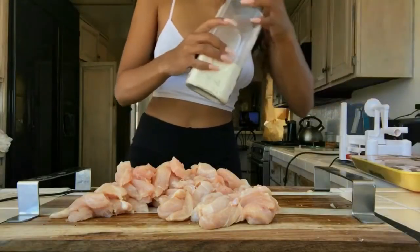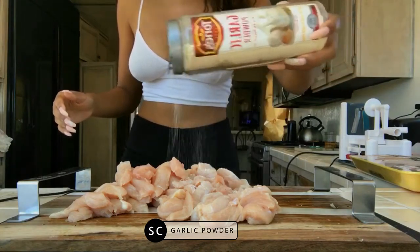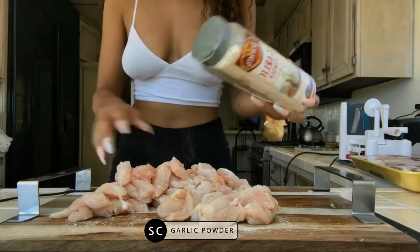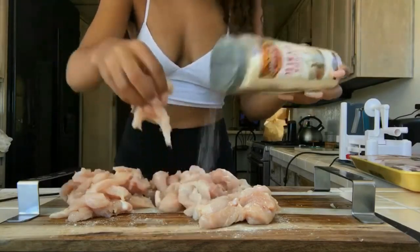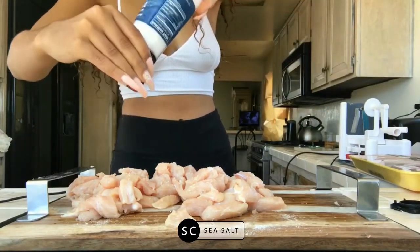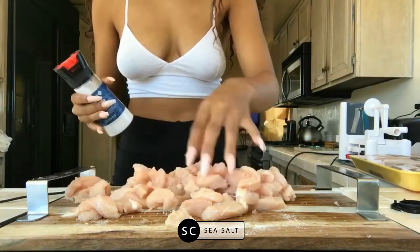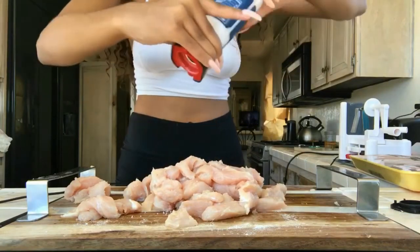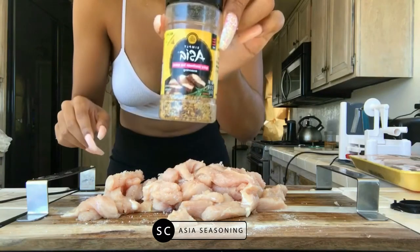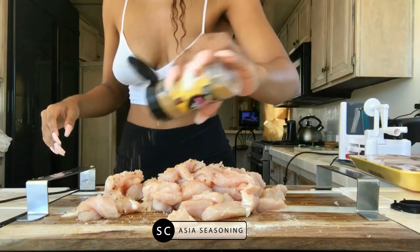Now I'm gonna season the chicken with garlic powder. Then I'm gonna hit it with some sea salt. And you guys know I don't really use measurements for my seasonings. I just season generously. Don't be scared of the seasonings. Then I'm gonna use this Asia seasoning that I have, and just hit it with that.